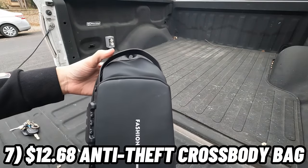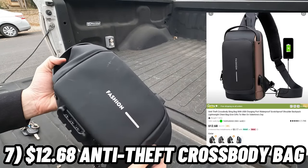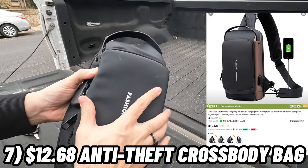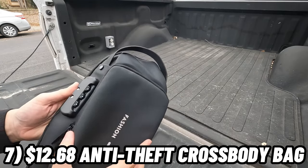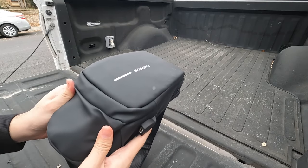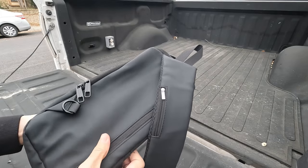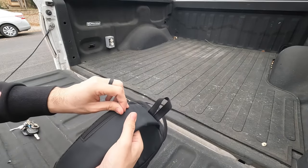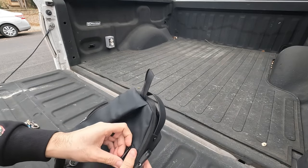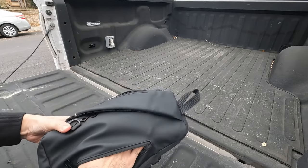Here's another look at the backpack. On the front it says 'fashion' — I'd probably put a sticker on top of that. It's a really, really good feeling material — feels like something office chairs are made out of. It's not leather but it's not cheap plastic either. It's just an overall good feeling material. There's a pretty good amount of compartments. Here is the space — it's a good amount.